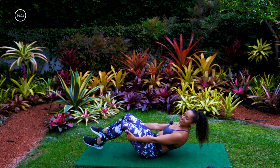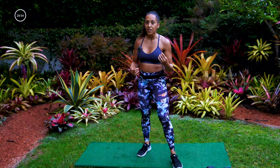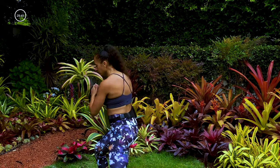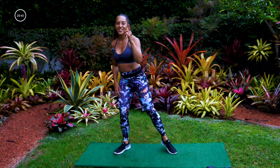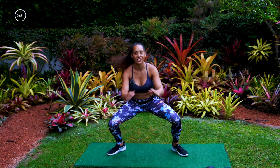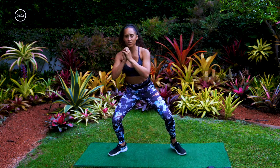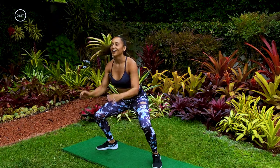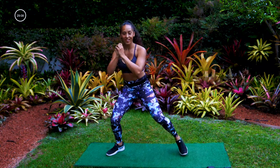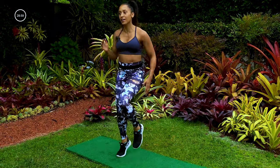All right, you got 30 seconds — we're going into our first fire round. Fire rounds are all about cardio: minute and a half cardio bursts, three moves, 30 seconds each, back to back to back. First move is a twist lunge jump center — twist, lunge, jump center. Listen for when I say switch and I'll show you the next move. Ready, set, go — 30 seconds. Twist, lunge, jump. If you're not jumping, just take it up onto those toes. Three, two, one — next move: high knee run. Simple but hard to maintain for a long period of time.